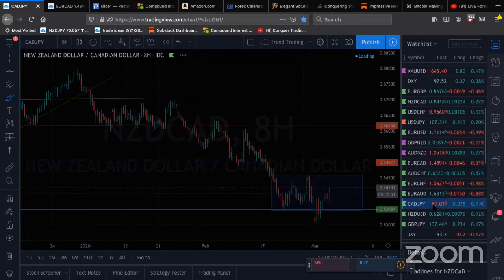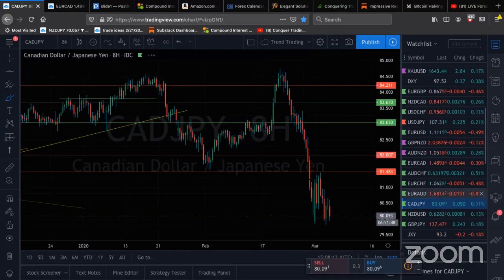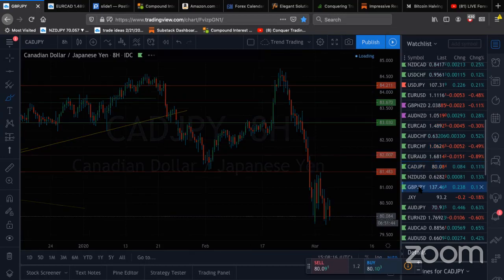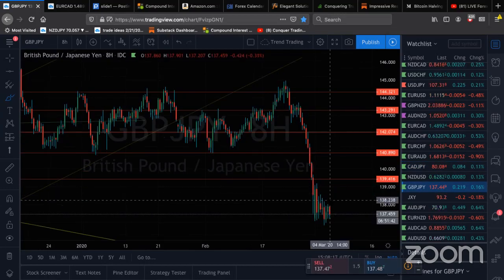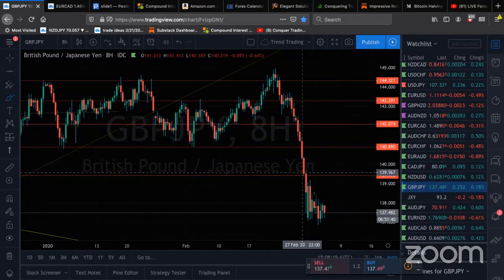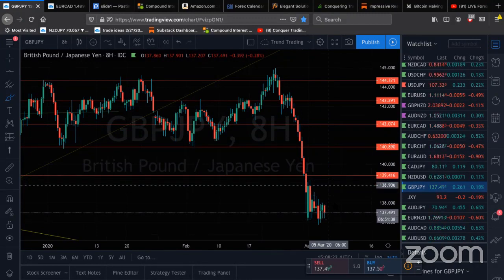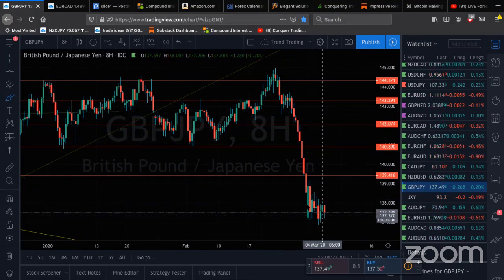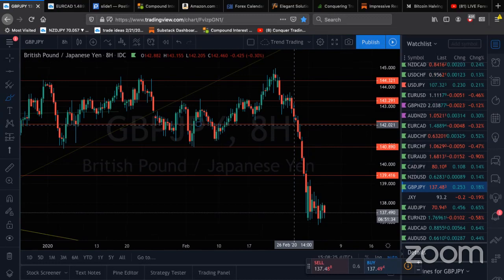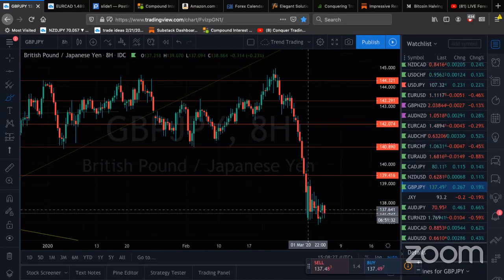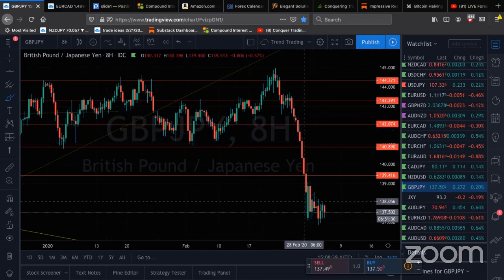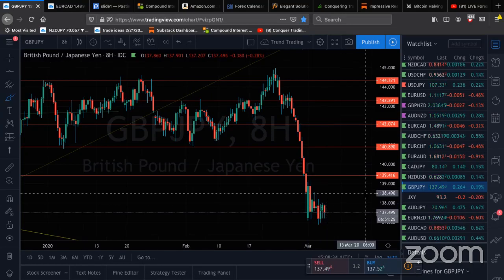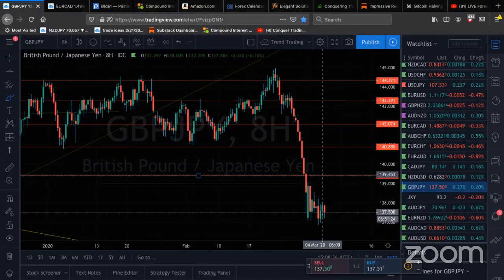Here's a look at the Canadian. Well, that's a bad pair because the Canadian dollar just got wrecked. But let me look at the pound Japanese yen. As you saw other currencies like the euro snapping back today, the Japanese yen is holding its gains. You see these gains? It's holding these gains. That means it's consolidating, right? The Swiss franc is doing the same thing today. Those are a sign that it's holding on to its strength.